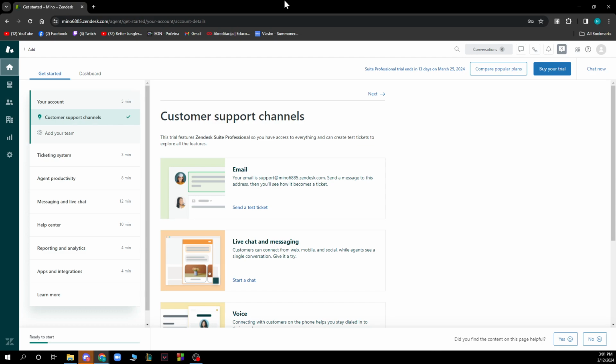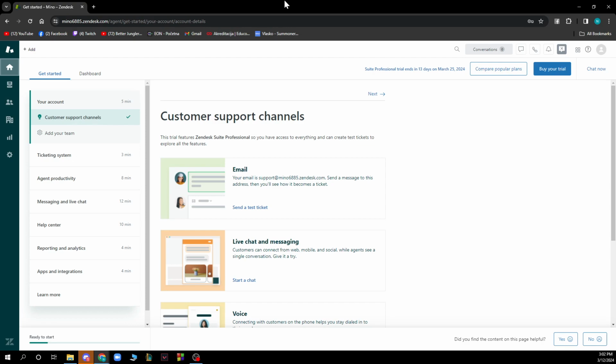Today I'll be showing you how to set up Zendesk social messaging. So guys, the first thing that you actually need to do is go to zendesk.com and you'll be greeted by their website, of course. Then you just need to log into your profile. But if you do not have one, you can always register to Zendesk. If you do not know how to do that, you can always go to our YouTube channel where you have plenty of how-to Zendesk videos where you can see how you can do this.